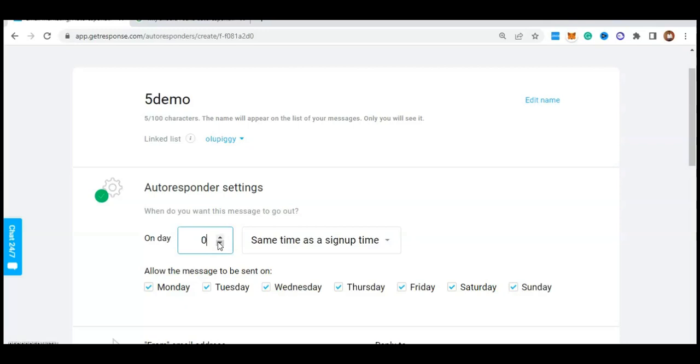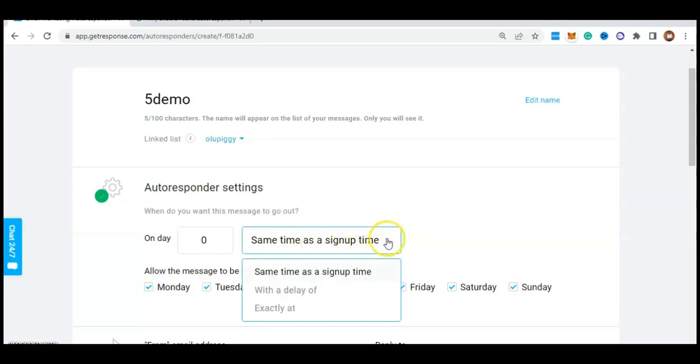But as we are doing the welcome email, we'll put it on day 0. You have to choose this. It says same time as sign up time, or with a delay of exactly. I always recommend same time as sign up time.